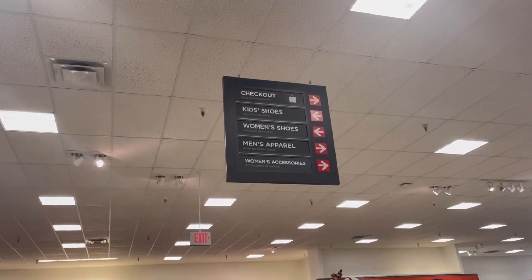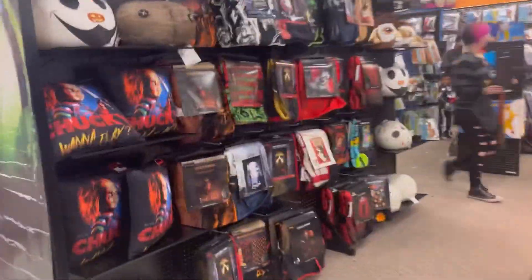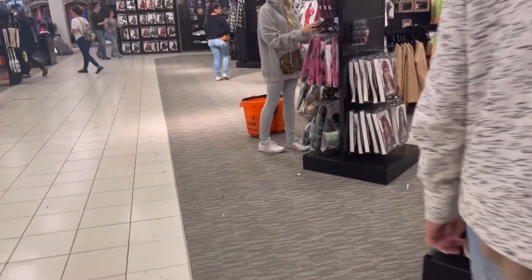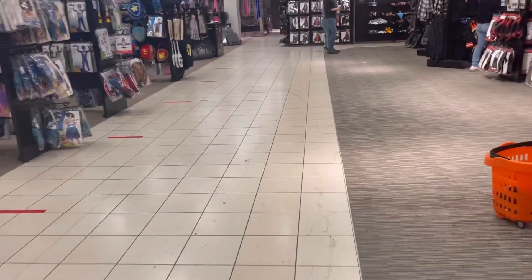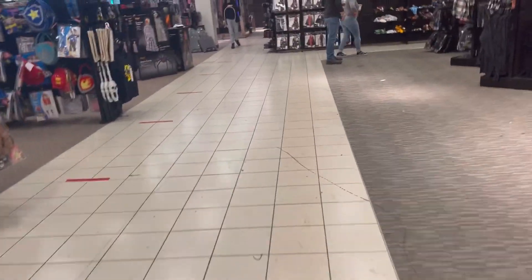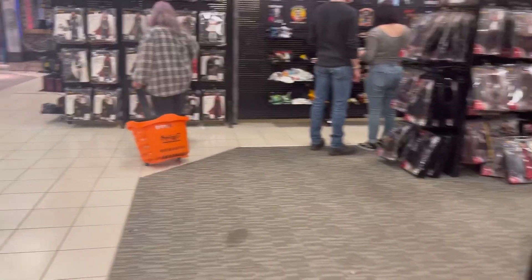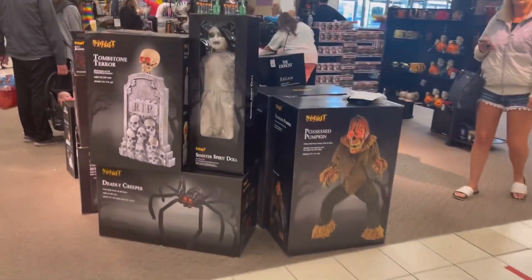We're walking towards the exit. My mom was buying something. I asked her if they had the square Halloween blind bags but they probably don't. Look — a little bit of JC Penney up there, that's cool. I almost forgot this back area over here, hold on. Did I miss something back here? No, just costumes. Just a little bit of where most of the stuff was when it was a JC Penney. Still looks a bit like it — just try and look at the layout.